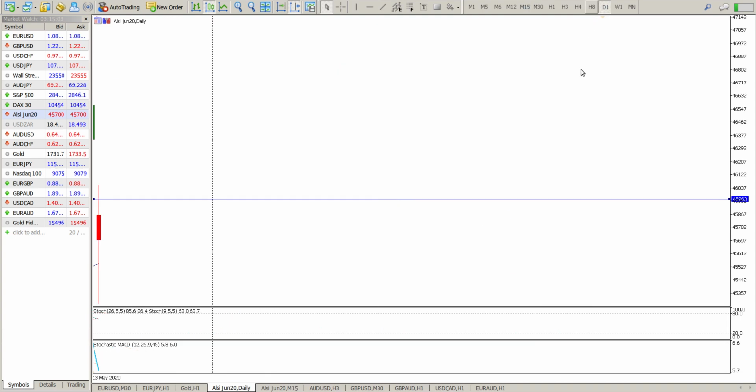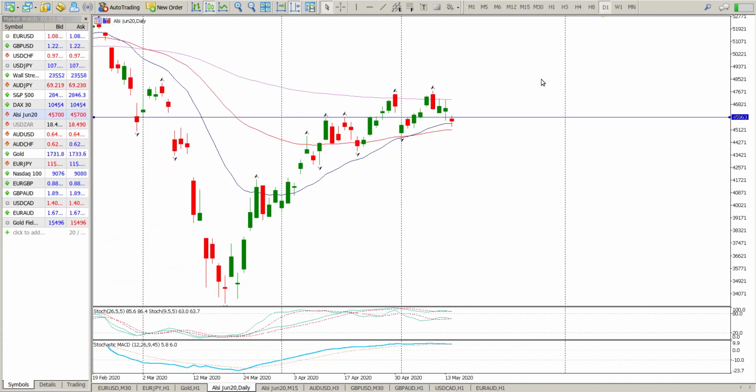So we've ended up with a range bar. Okay, it's a red range bar. It's off a level, for lack of a better word, that level being the moving average. We haven't quite got down into this area here, which seems to be a little bit of support here at 45,162.